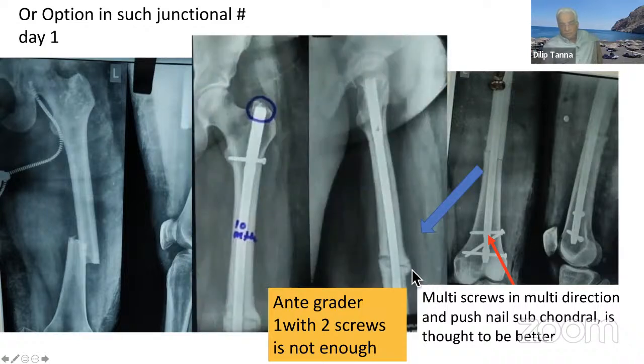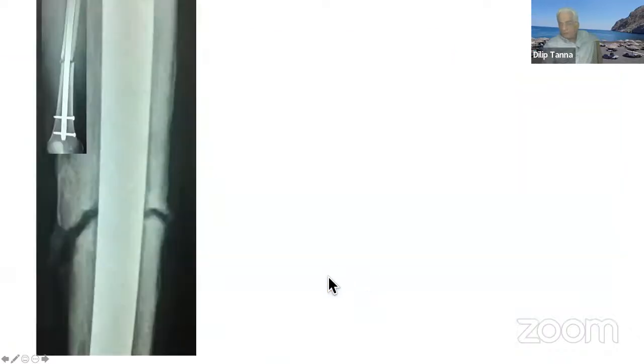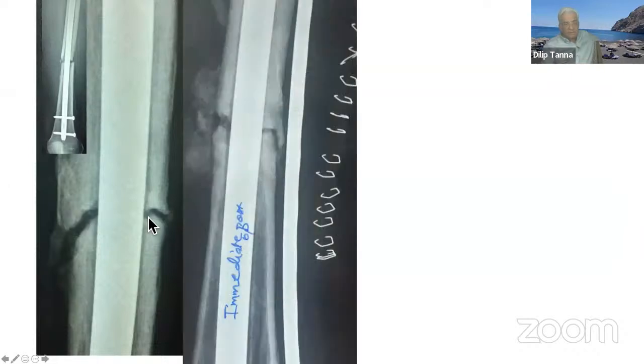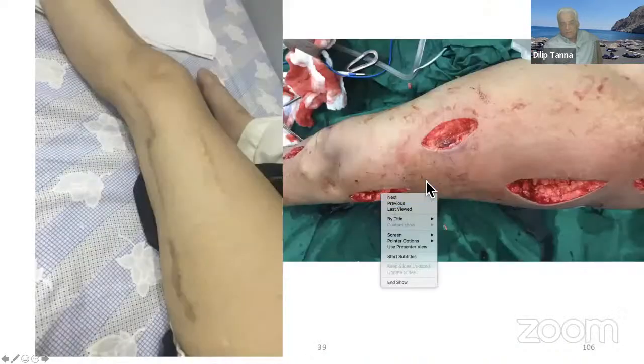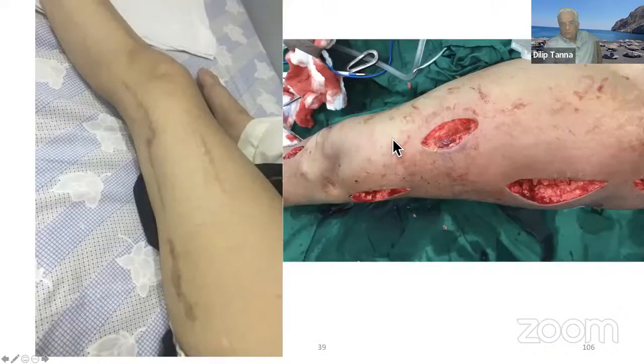And this one also went into non-union ultimately, and we had to treat it. Here is the fracture, where you can see the non-union, and a supplementary nail and a medial graft. And then it has healed up completely. And I have removed the implant also, as you can see here.